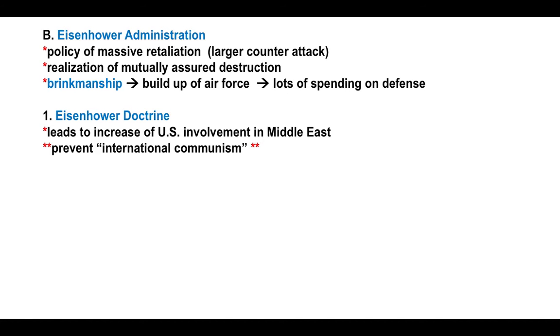So that's something to keep in mind with Eisenhower as far as his policies towards the Soviet Union, towards communism. There are going to be a number of instances during his presidency where Eisenhower is going to use the CIA, our Central Intelligence Agency. He's going to use the CIA to do some things in the Middle East and in Africa and Central America to try to suppress suspected communist uprisings.